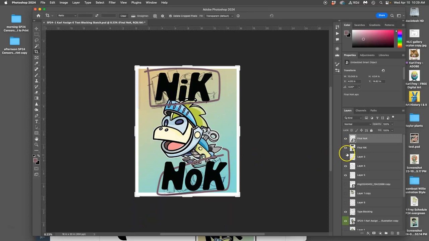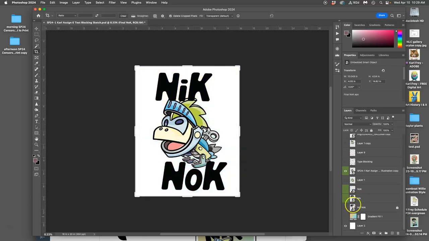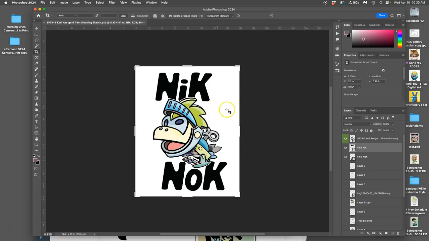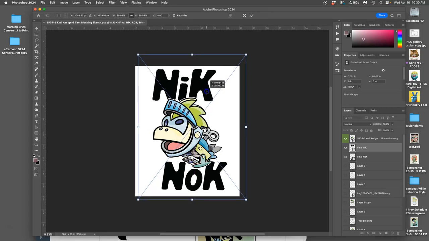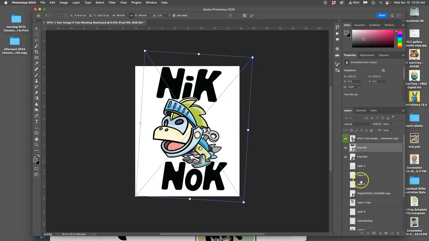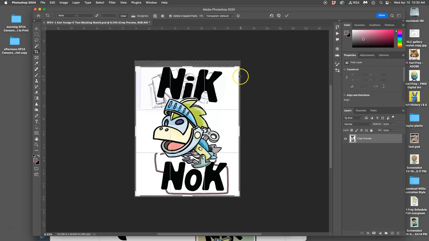How can I check? I would just turn off all of these and maybe turn off the background for now. And then maybe push the spot illustration on top. Right? And do I like that kind of energy, that kind of placement? Or do I want to adjust it a little bit? Like maybe the Nick should be a little bit bigger. So I can always do Command T, because it's a smart object. It's always going to raster up perfectly. That's why you drag and drop the EPS in. And do I want to do things like tilt it, kind of like I did with my initial text blocking. You know, I played with a different arrangement.